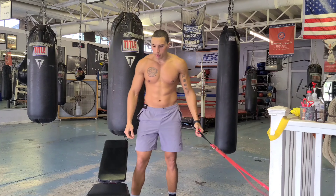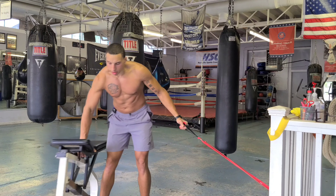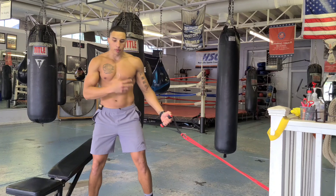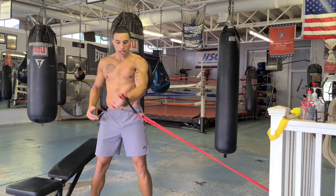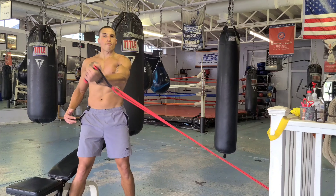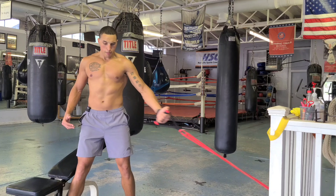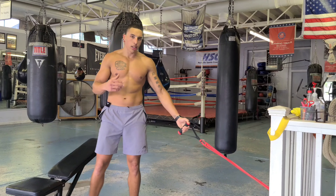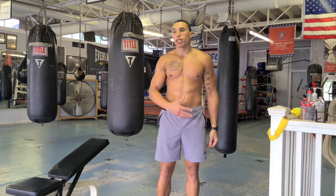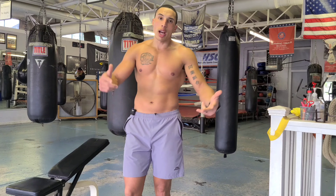The second move you should be doing is our resistance band. Resistance bands are cables if you don't have access to cables. From the bottom position, I like to squeeze up. That right there will give you great contraction in the pecs and help lift it up for you. Try it out.